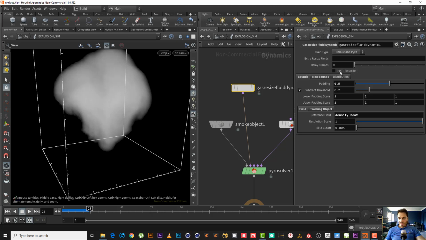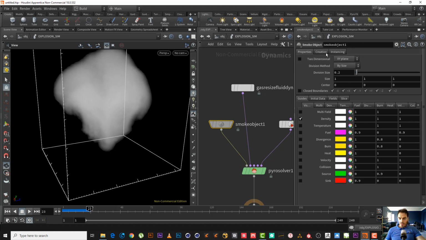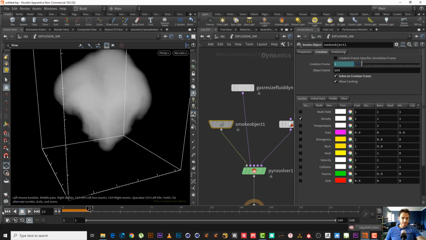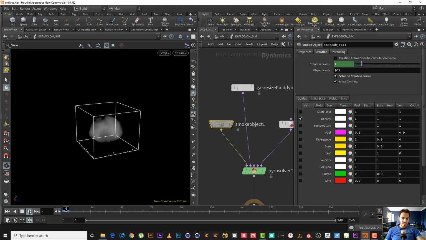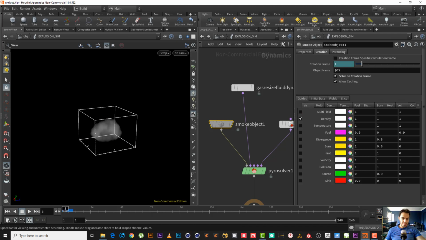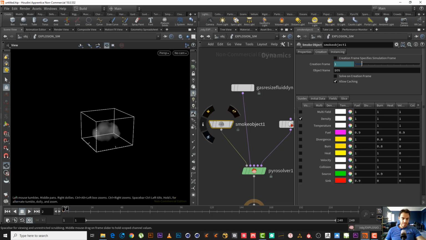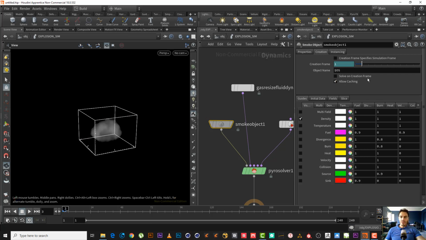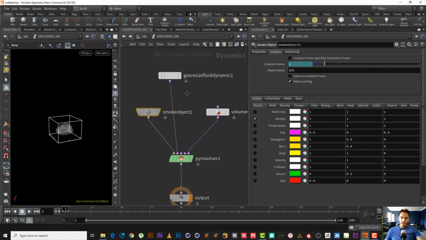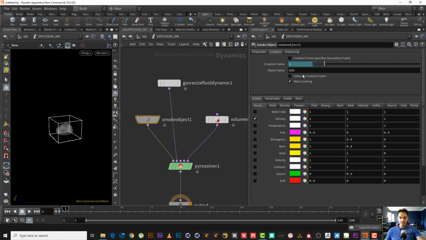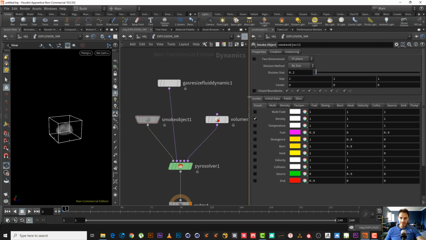Maybe I don't need to make a delay. Maybe we can check the solve on creation from the beginning. We don't need to, but we can. Okay, so I'm not going to check it to save more memory. But it's not a big change. You can check it or not check it, doesn't make a difference. Doesn't really matter. Okay, now we have a division size.